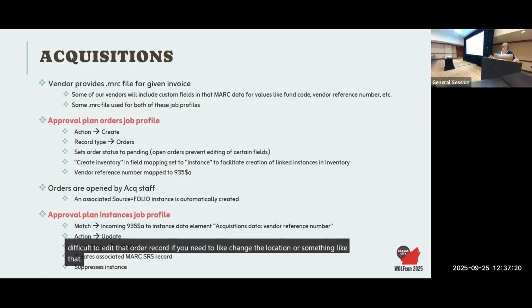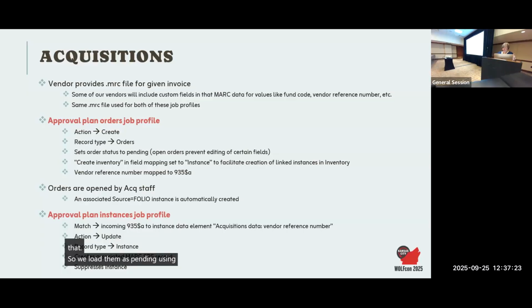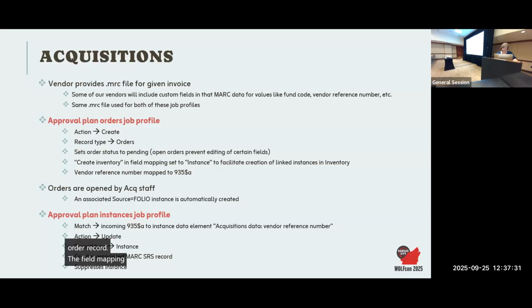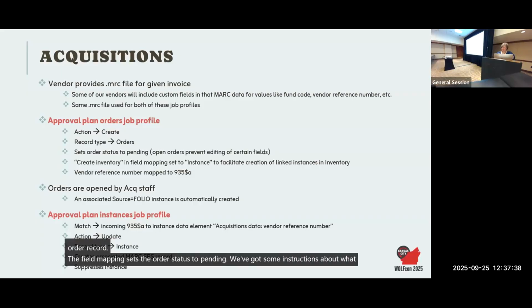So we load them as pending using one job profile. The action profile in that job creates an order record. The field mapping sets the order status to pending. We've got some instructions about what happens with the related inventory instance.